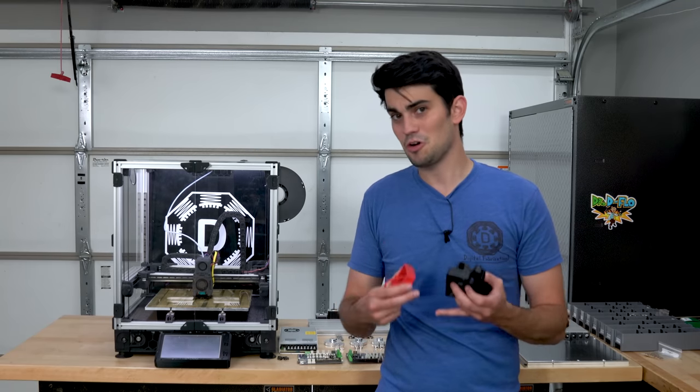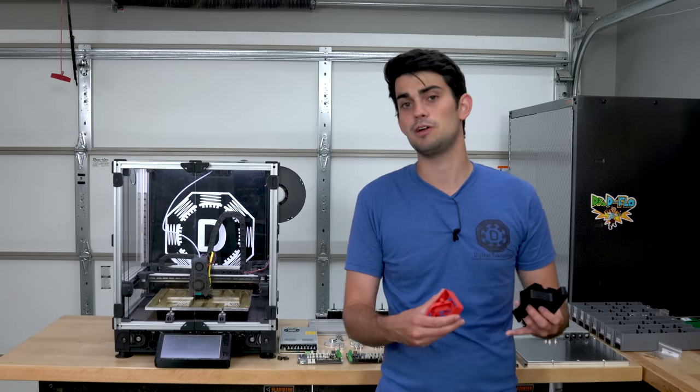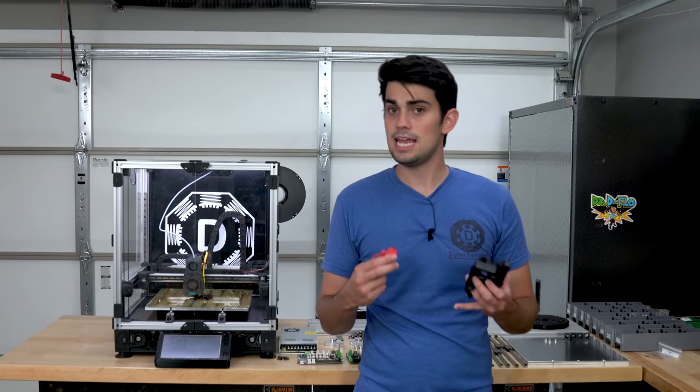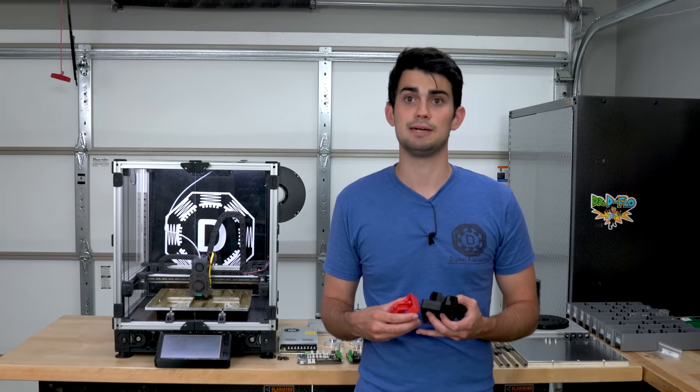So heated chambers are great for printing, but they are difficult to incorporate in DIY printers that use 3D printed parts because these parts must maintain their mechanical integrity when in this hot environment. Heat deflection temperature is the point at which a plastic becomes too weak to support a specified load.